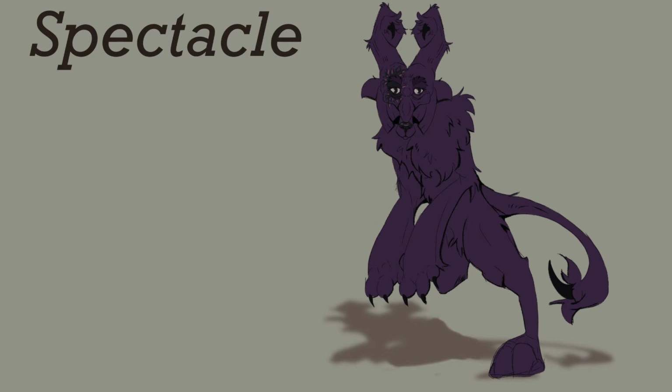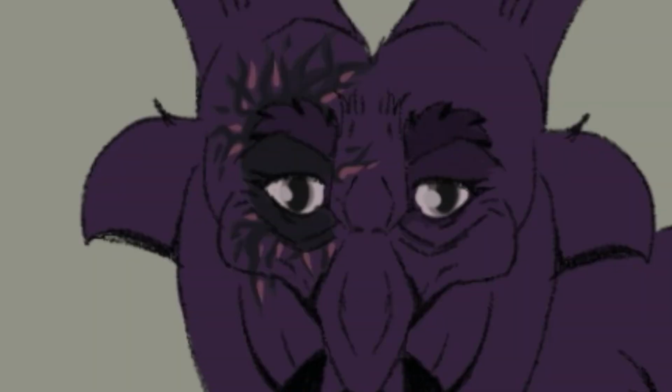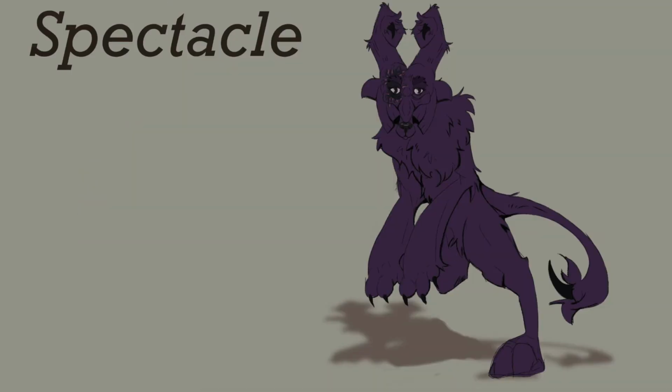Okay, next character, Spectacle. Spectacle is the current Psychic Oracle and is the one supposedly in power. If you notice in the art that the pose is weird, it's because I forgot when I was drawing that she only has 3 legs and had to erase one of her legs because I already finished the drawing. So yeah, she starts the novel out with 3 legs. Her design hasn't changed that much, except for the spot around her left eye has kind of branched out into a more crackling pattern. She's very level-headed and methodical. Not really much else to say about her.